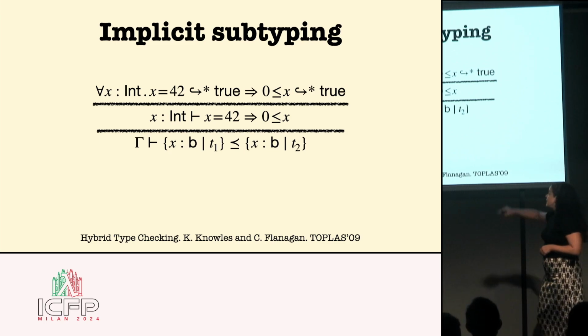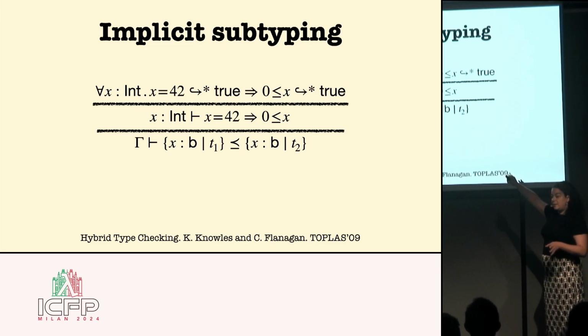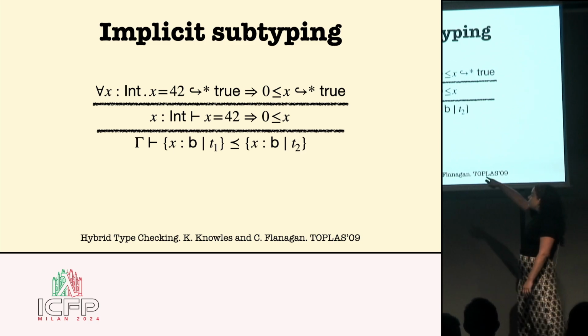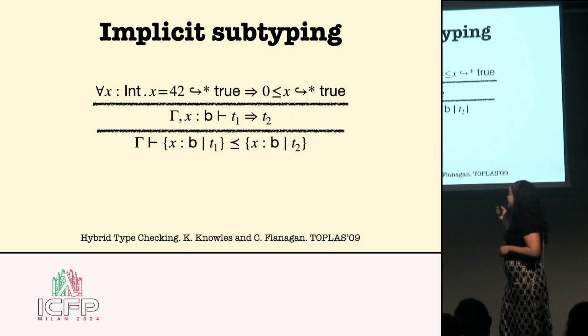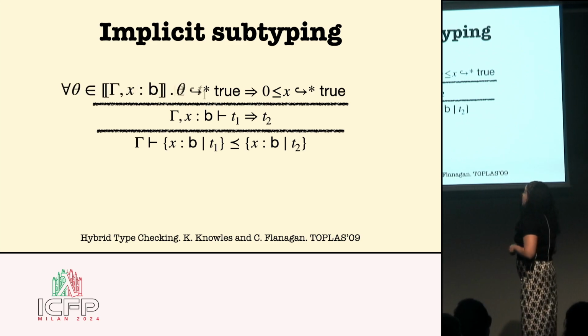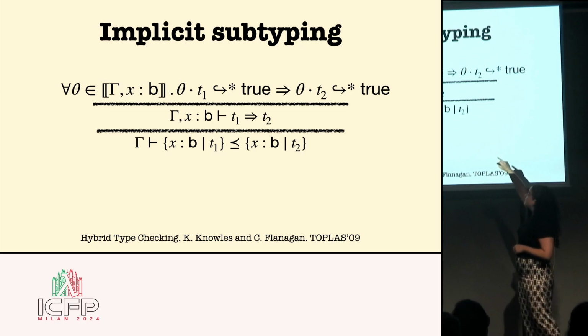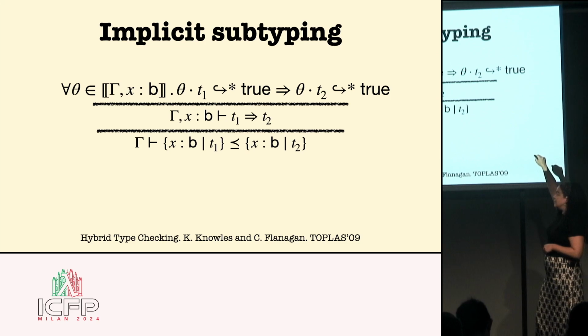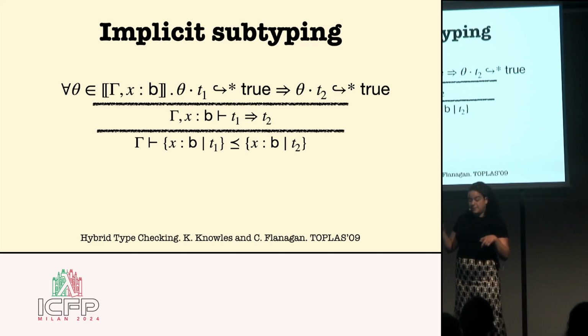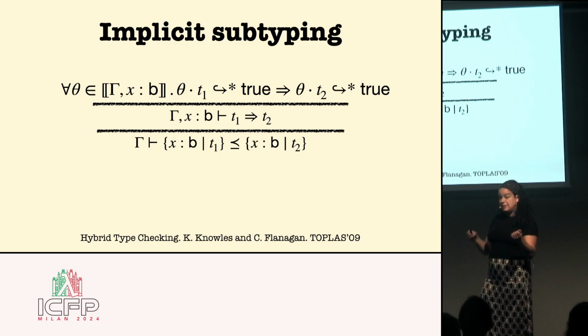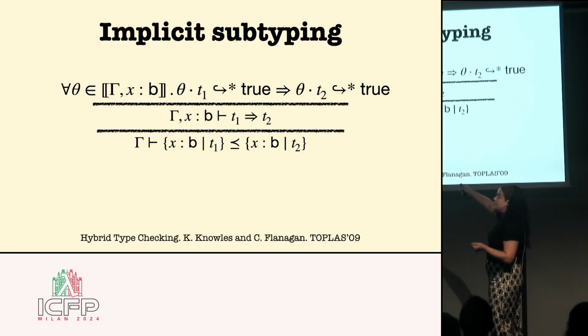But in the general case, the predicates are arbitrary runtime terms that can diverge. And also we have this gamma. We have an arbitrary typing environment. So implication is on an arbitrary typing environment. And this is interesting: to check this implication on an arbitrary typing environment, the hybrid types say that you have to use the standard runtime check, left goes to true implies right goes to true, but under a theta, which is a substitution from variables of the environment to expressions, and each expression should belong into the interpretation, into the denotation of gamma.